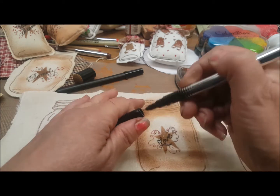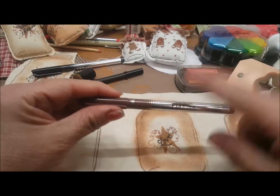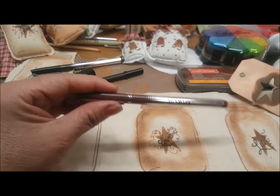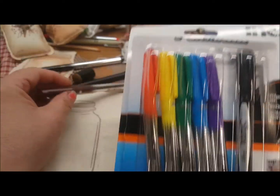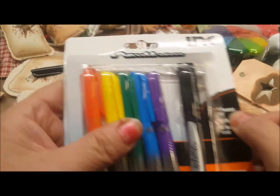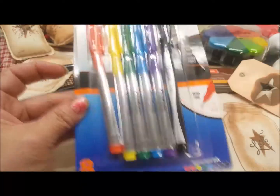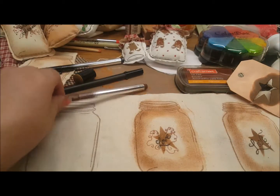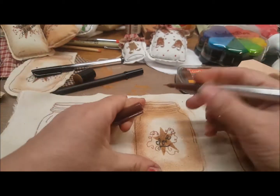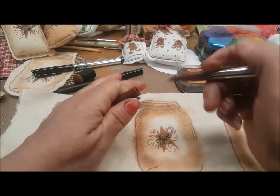And next, I took a brown marker. Now these ones that I have, I just found these yesterday at the Dollar General store, and they are a permanent marker. You can see right here, permanent. There's a lot of different colors, and I got these for $2, so I thought that was a great deal. So I just used the marker and went in and made little swirls, and these are to be grapevines.